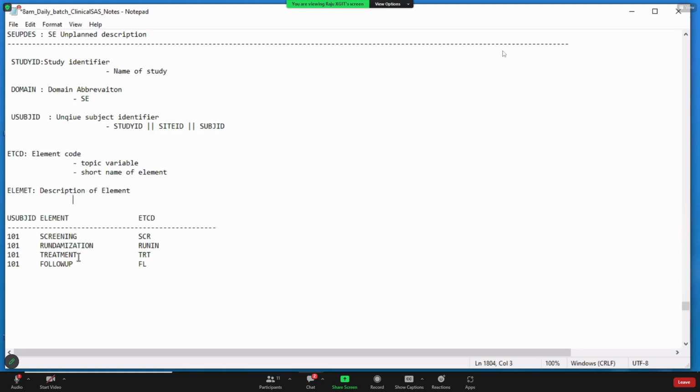Let us assume subject 101 has 4 elements. Subject 102 may not have all the elements: screening, and still in the randomization stage. Subject 103 has screening, randomization, and treatment. Only 3 elements.